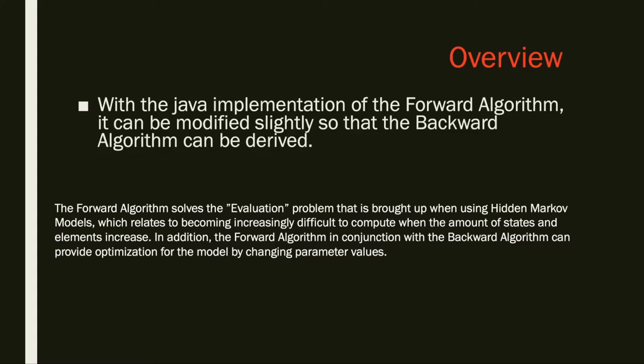So an overview. The Java implementation here is an implementation of the forward algorithm in Java. If you were to tweak this code in a way that it works backwards, you would essentially be addressing the traversal part. Once you figure out the forward algorithm and the backward algorithm implementation, you will be able to solve the third part of hidden Markov model issues, which has to do with training. With those two, you will be able to optimize the parameters within the hidden Markov model.